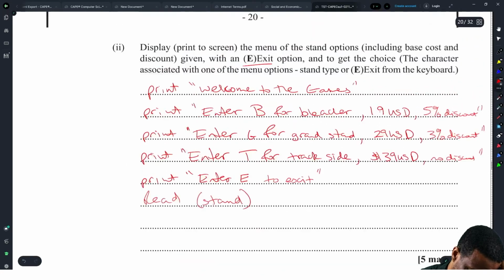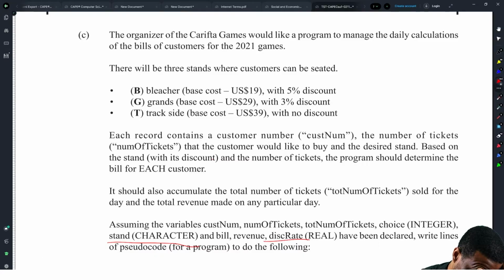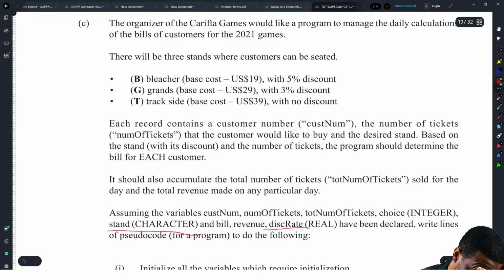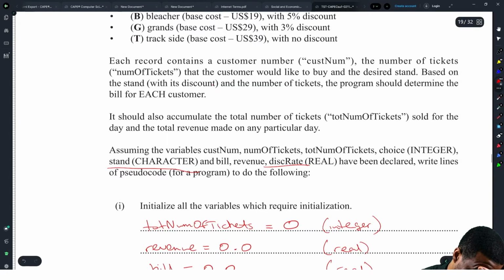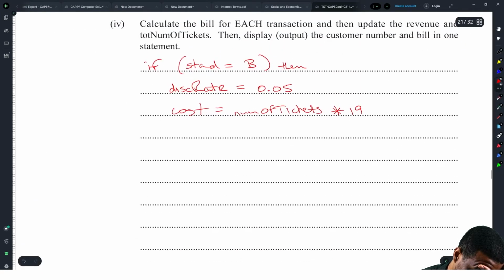So wait, this discount is a one-time discount for everything? Based on the stand, which determines the discount and the number of tickets, the program should determine the bill of each customer. Alright, yeah. Okay, so the discount rate is when we find the total bill. So basically there's one if here.